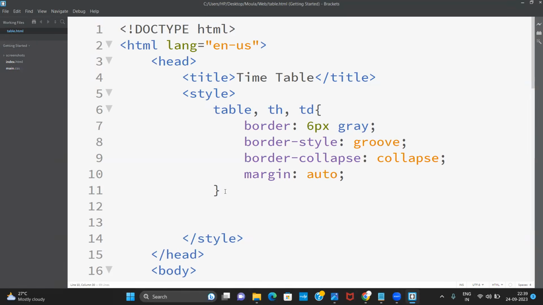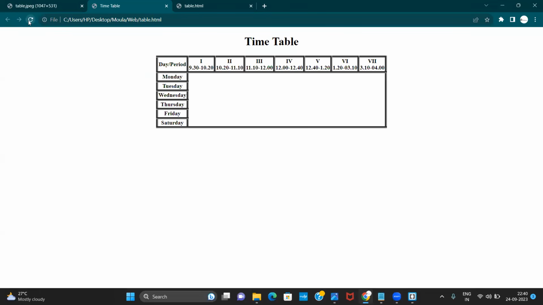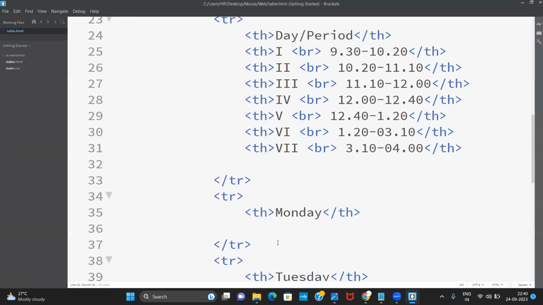Next, for each td, I am creating space with padding of 10 pixels.